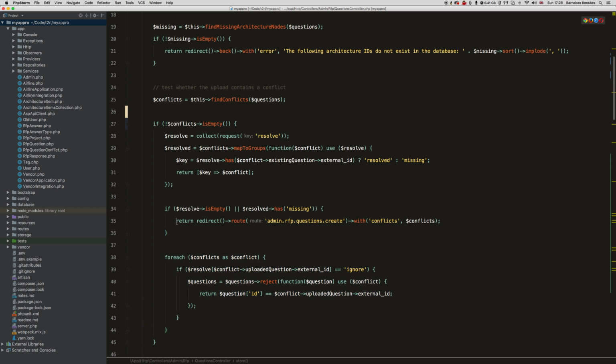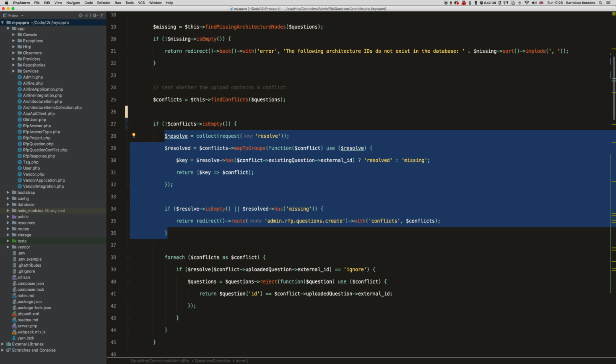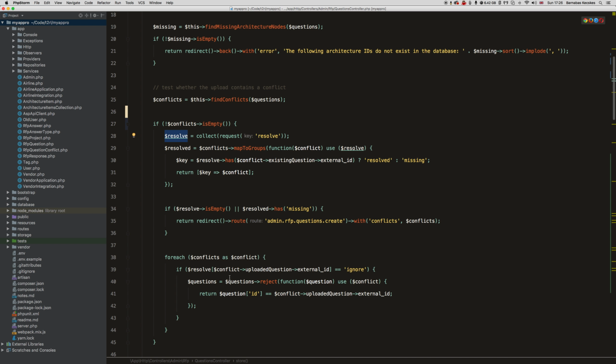Okay. So here we bail out based on what we have here, but we need this. Do we need this? Resolved. I don't see it. I don't see it anywhere else. So we only need to do this if we bail out. So we're not even using that. So certainly we are only interested in this part.